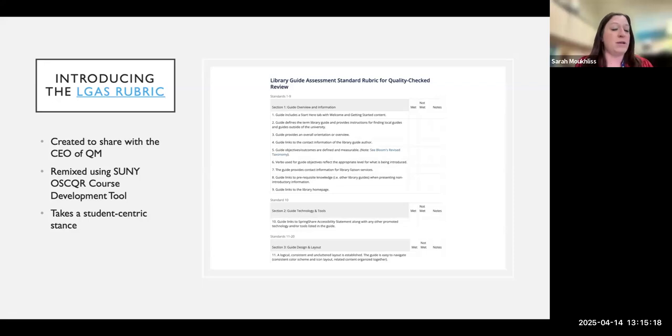So I want to share a funny story really quick about how this even got started. Why did I make this tool? Well, believe it or not, it must have been a slow day at work, and I had just done a course development with QM. And every time I assess a course in Quality Matters with my colleagues at UNF, I always tell them, wow, this is such a great process. Why don't we have anything like this for library guides? And they would smile and I never got an answer.